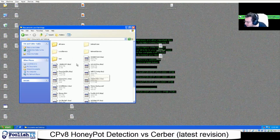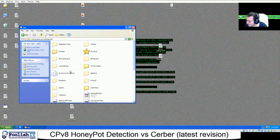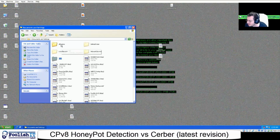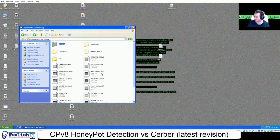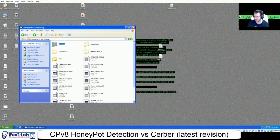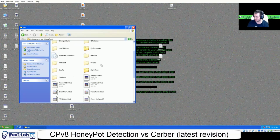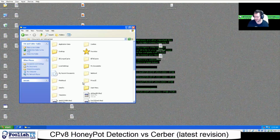Oh, yep, there we go. There are some of our other documents. Those look like they got all encrypted. Same thing with the ones I had put under just the regular user. I didn't put any under all users, but you can see it got all the documents almost everywhere. I put them under documents and settings where sometimes users accidentally save things. Same thing with directly under the user folder. Got all those as well, so it got pretty much everything anywhere and everywhere.